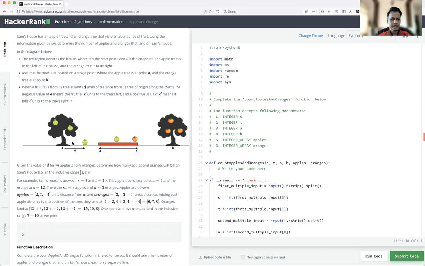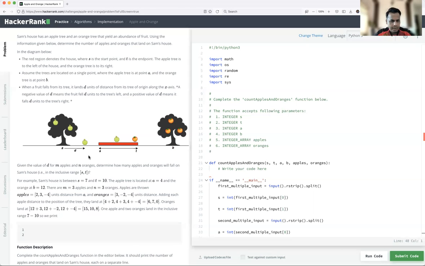The origin will obviously be where the tree is located, that is point A and B. Along the x-axis, a negative value of D means the fruit fell D units to the tree's left, and a positive value of D means it falls D units to the tree's right. So let's say this is the x-axis and this is the y-axis: from the origin to the right is the positive value, and to the left is the negative value.